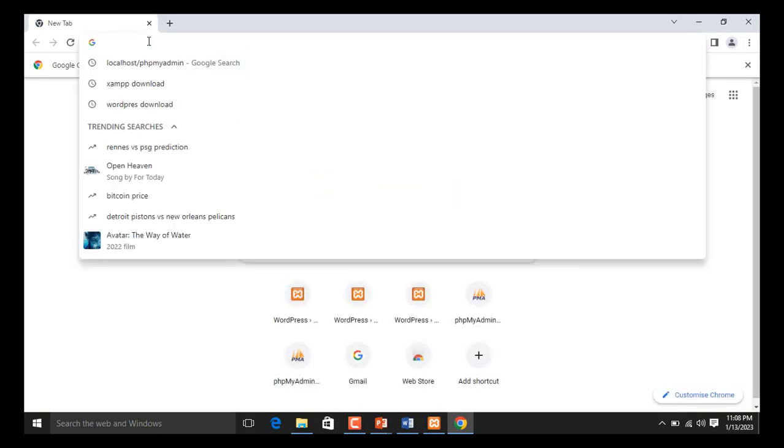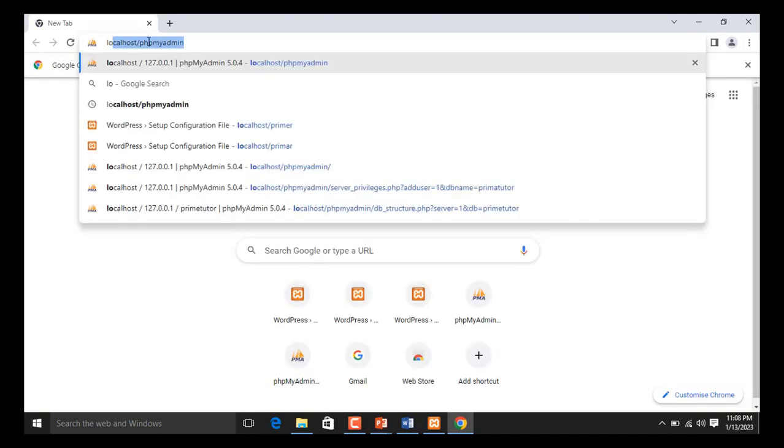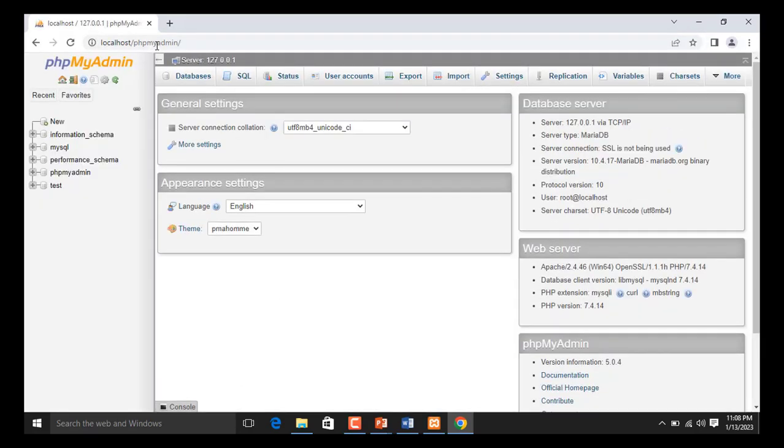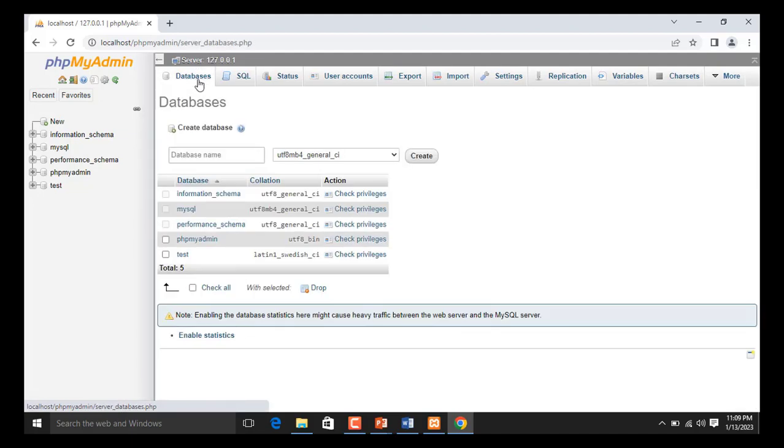On the web browser, go to your address bar and type in localhost/phpMyAdmin. Alright, it's already here, but make sure you type it on your own. Localhost, you do the /phpMyAdmin, then enter. Alright, so this is where we are. This is where we are going to create a new database for our account. This is where we have database. Just see where I'm pointing my cursor to. Click on database. Yeah, so now you are going to create a database name.